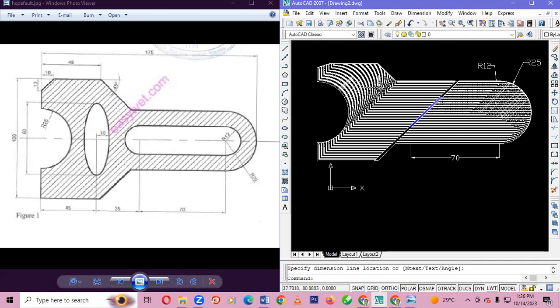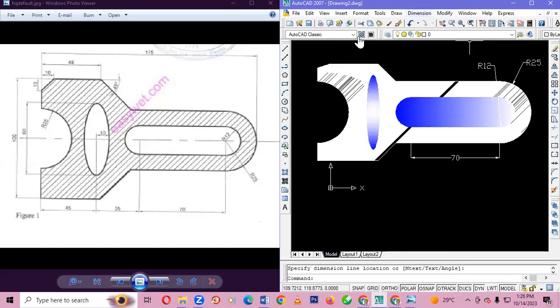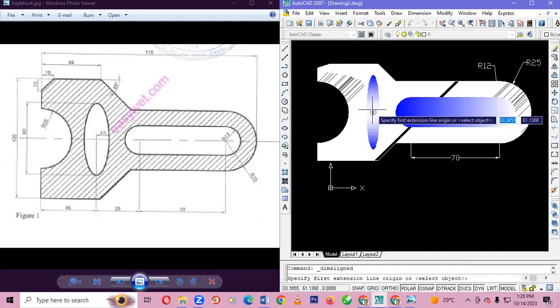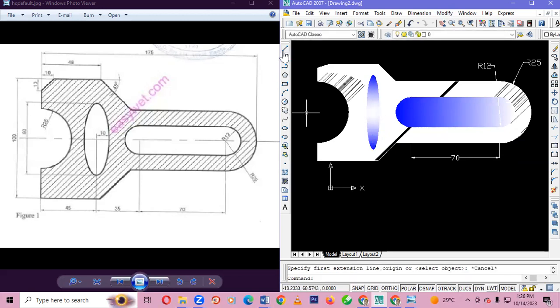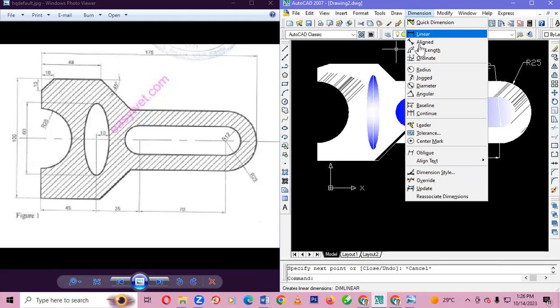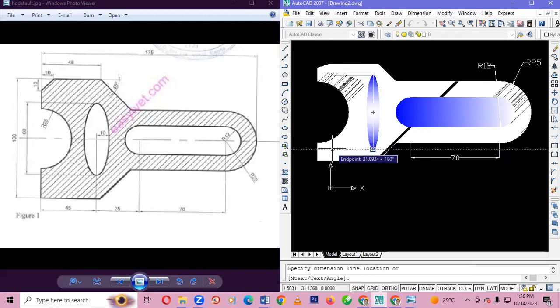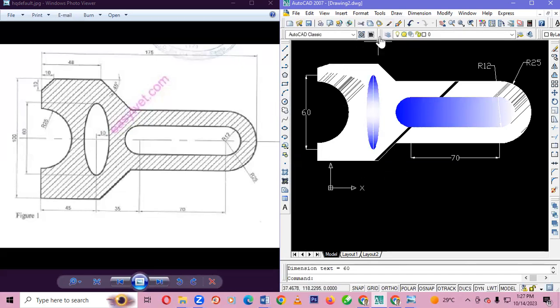So from there now, this particular given measurements, when we want to apply this one, what you do, you choose dimension. So before you apply dimension, you just click here. Then you choose aligned. From there now you'll need first to draw a line to intersect this particular given 2 points here, like this. Then you join at the top, so that when you apply your measurements, like here, aligned here, you will point at the top, then you point it at the bottom, then you put it on the side that you want to apply like this.